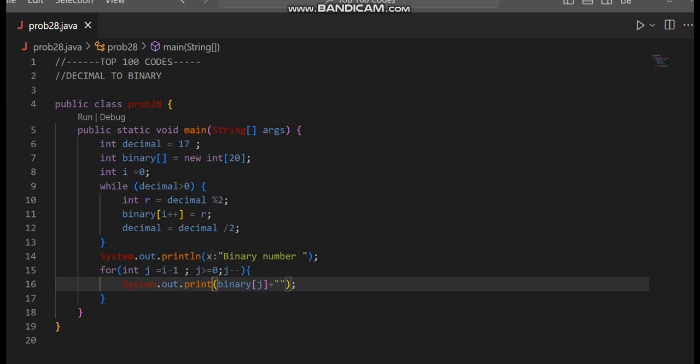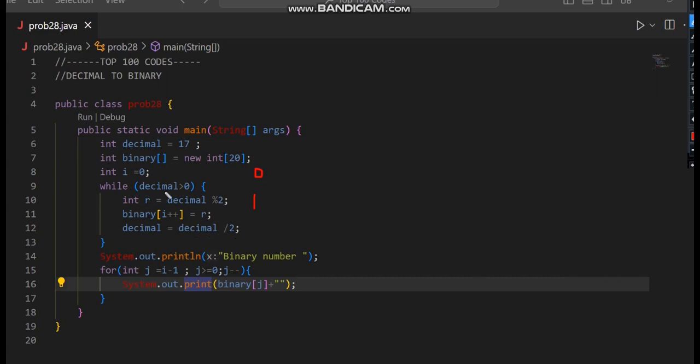So let's dry run it. 17 will enter this while loop, and 17 divided by 2, we will get a remainder 1, because 17 is 2 times 8 plus 1. Then in this binary array, we will store this 1 at the 0th position. Now I plus plus, so the value of I is 1. Now decimal is equal to decimal divided by 2, so we get quotient 8.